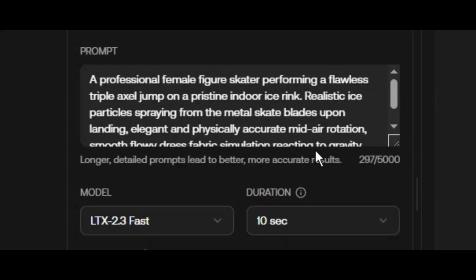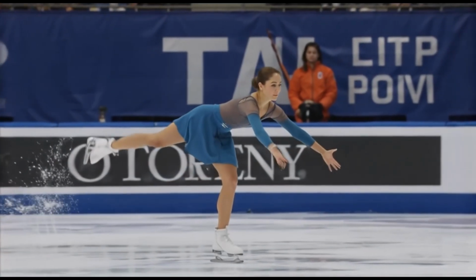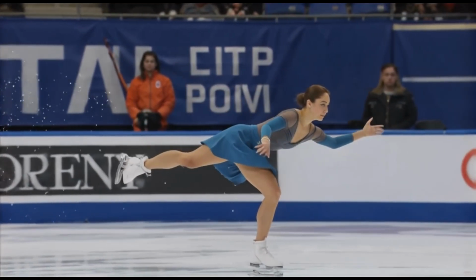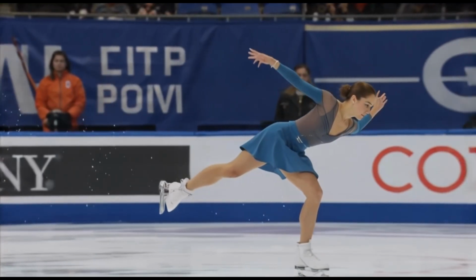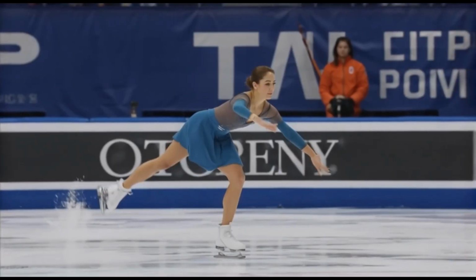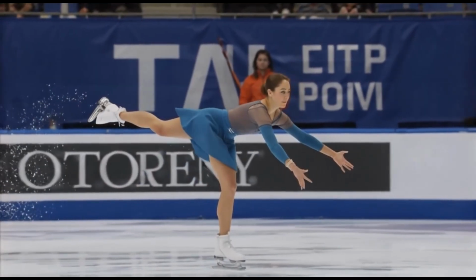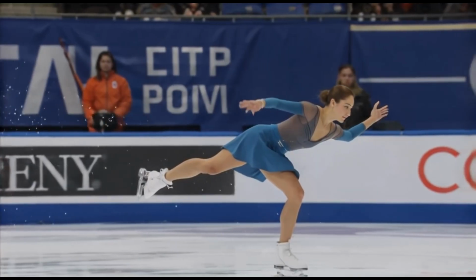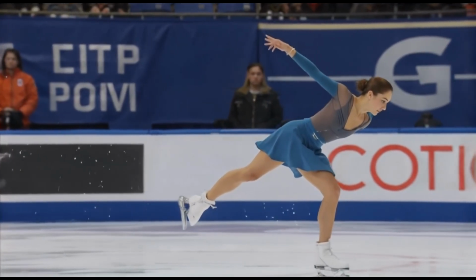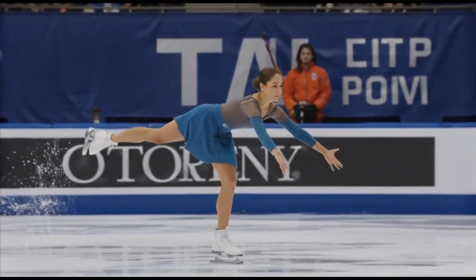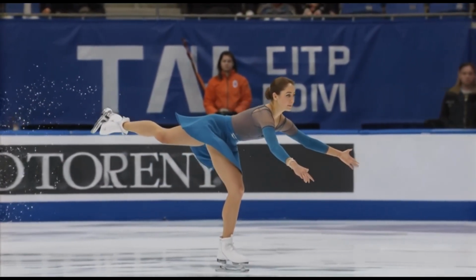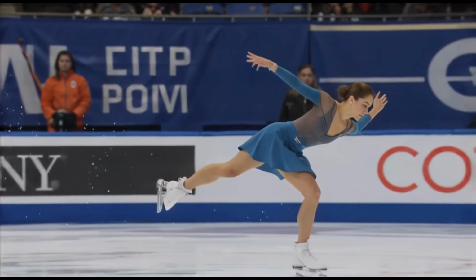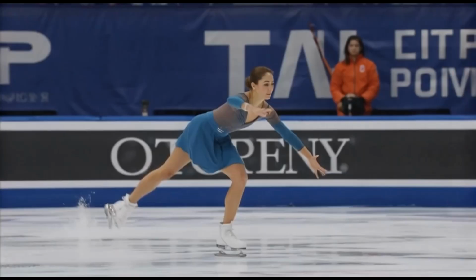The eighth test was figure skating. Speaking of overall visuals, I didn't see any major issues in this video. The girl skating on the ice has perfect movements, and there's no deformation anywhere on her body. But the biggest thing to notice here is the slow motion effect. I didn't ask for slow motion in my prompt, yet the AI autonomously made this video in slow motion to make it look highly cinematic.